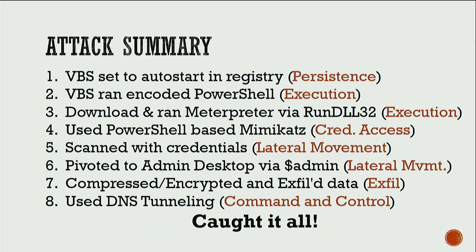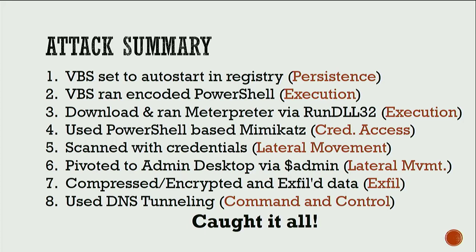So here's our summary of this attack. We had a VBS set to auto start in the registry. That was persistence. We had several techniques that were enumerated. We caught it in several different ways. VBS ran with PowerShell, caught that with all of those logs. Meterpreter was run, whitelist bypass, caught that in 2 or 3 different ways. PowerShell-based Mimikatz, that's getting sneakier. It doesn't even touch the disk, but we still caught that in several different ways.